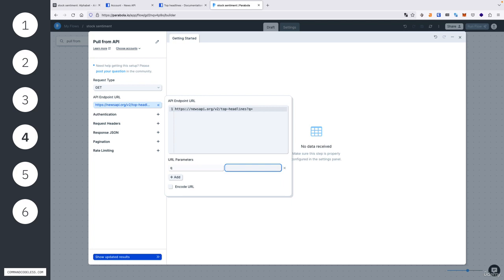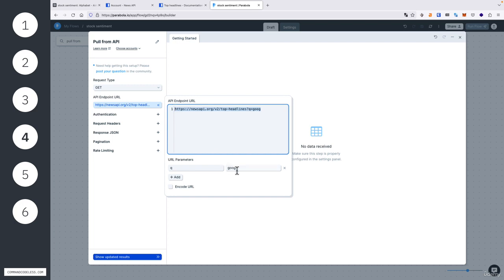So for our project, we're looking for articles related to Alphabet, i.e. Google stock. So therefore, what I'm going to enter is the following: GOOG. That's the stock ticker symbol for Alphabet, which you can find on any finance website like Yahoo Finance or Google Finance. Now, one thing to notice here before we continue defining our URL parameters is that you'll notice how the API endpoint URL changes as we define the parameters. So we could add the parameters directly into the URL, but it's easier to understand if we walk through it step by step as we're doing now.